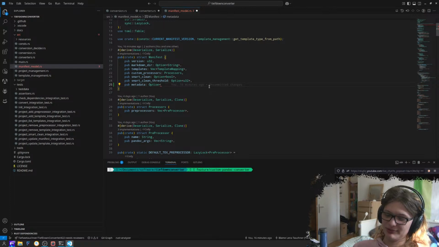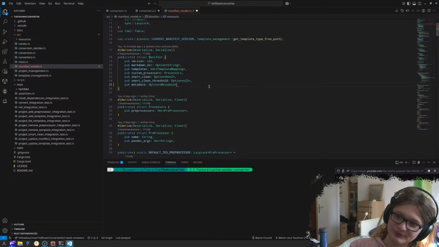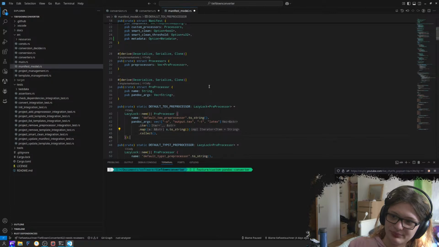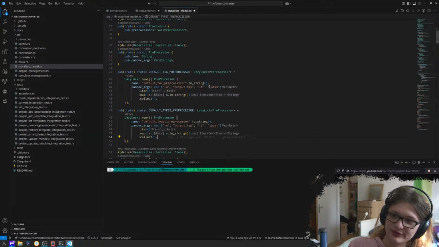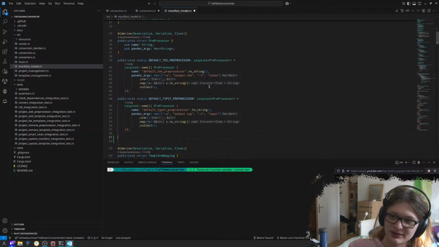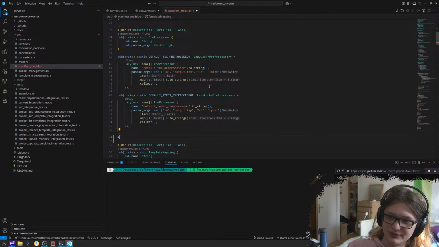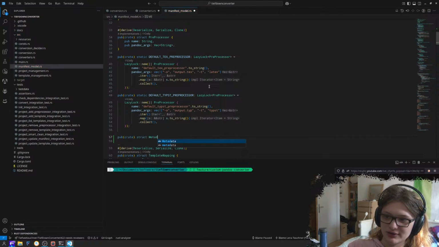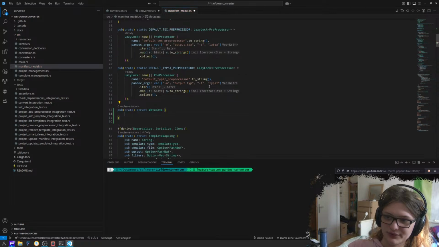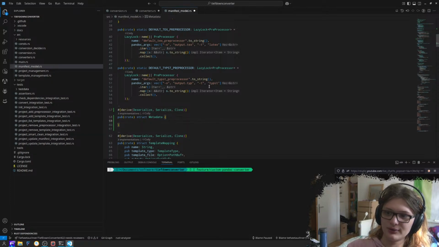No, this has to be. And after the processes will make a, let's just say pub create struct metadata and this obviously gets all the things.